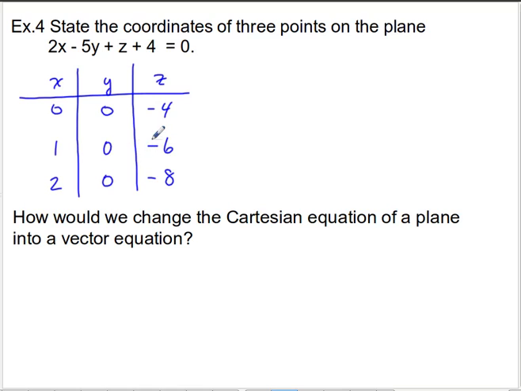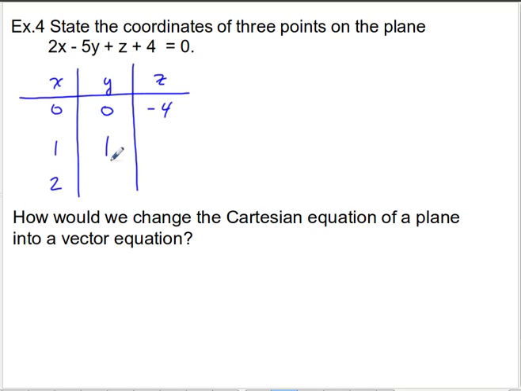Now the thing you have to be careful of is, when we make the vectors for these things, we have to watch out that they are not collinear. And if I take a look at this, I actually have produced something collinear. So that's not going to work out. I need to vary things a little bit.